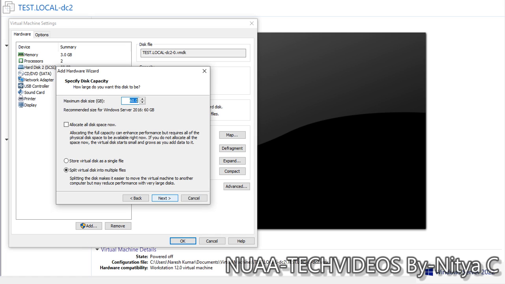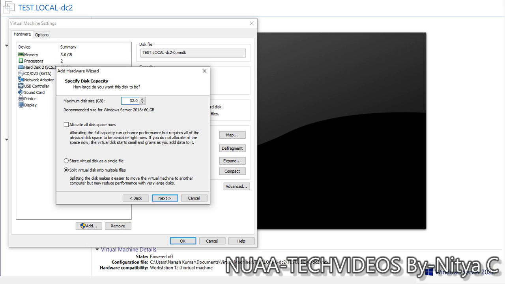Create a new virtual disk, and make sure you add the same amount of space that was provided to the previous drive. It means if, when we took the backup, the C drive or any drive that was faulty was 100 GB, we create the new drive with 100 GB only.